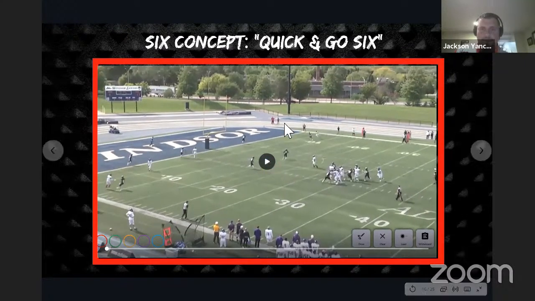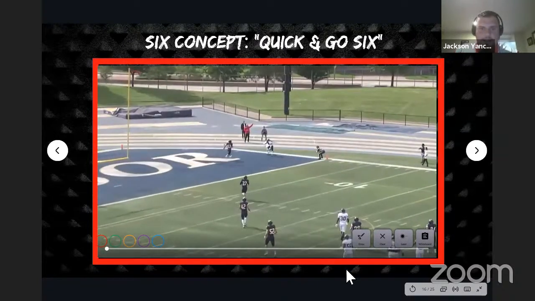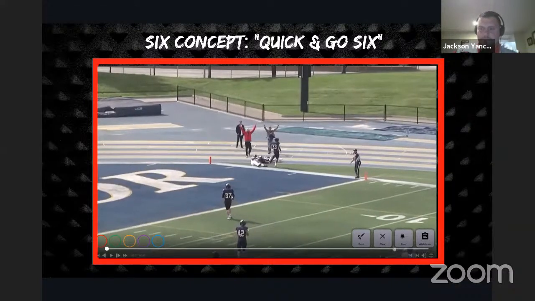We get the double move. We send it because he's being held. Okay. And again, we could do a better job of getting across the field here. But he's being held by this backside lock seam. Okay. And that's what is allowing us to take this shot. Beautiful throw, elite catch, touchdown.